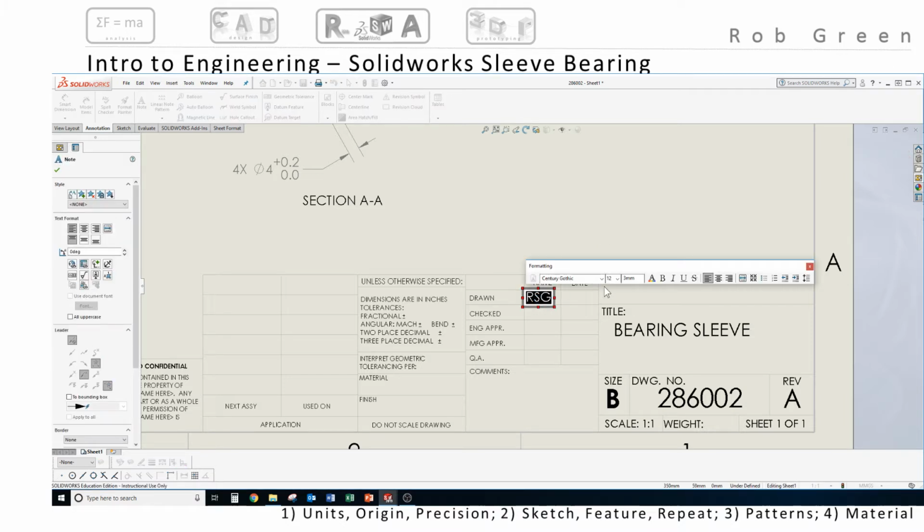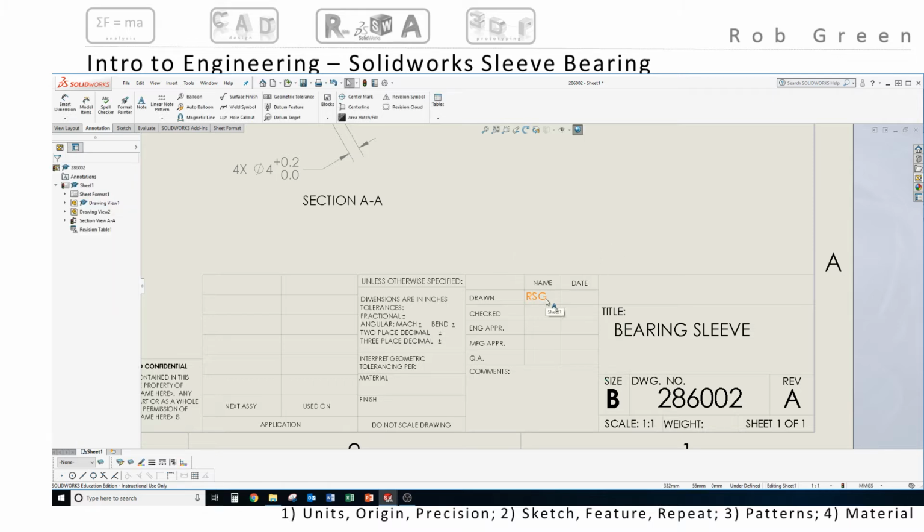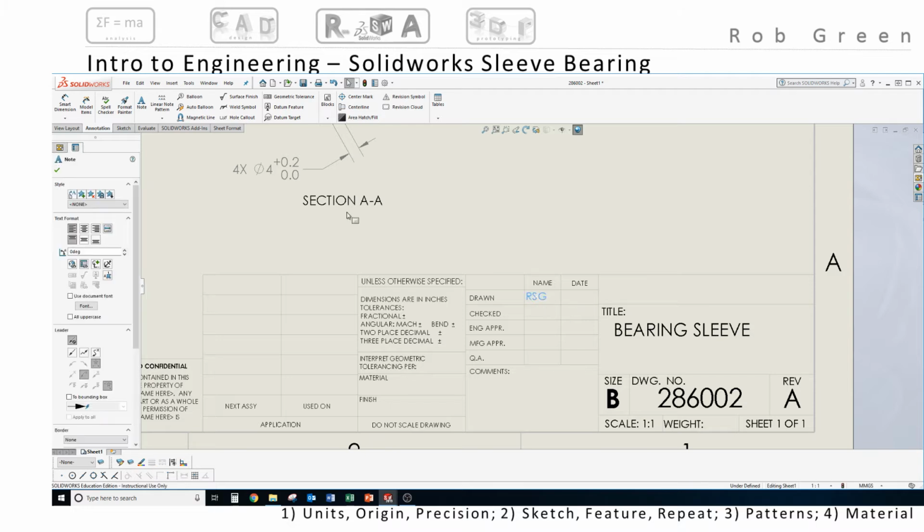Come back and double check that value, and it doesn't seem to take when I'm placing text in, so I need to put a date in here. I'm not going to use my command to put text in.